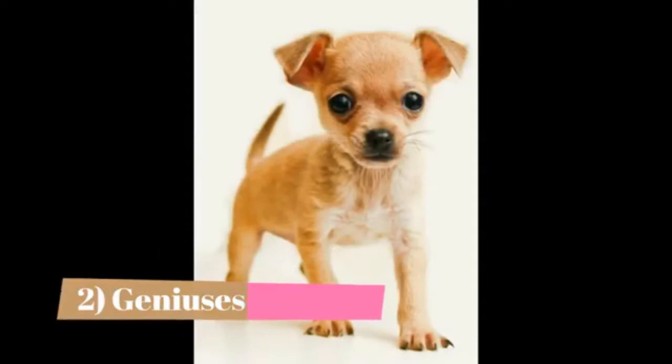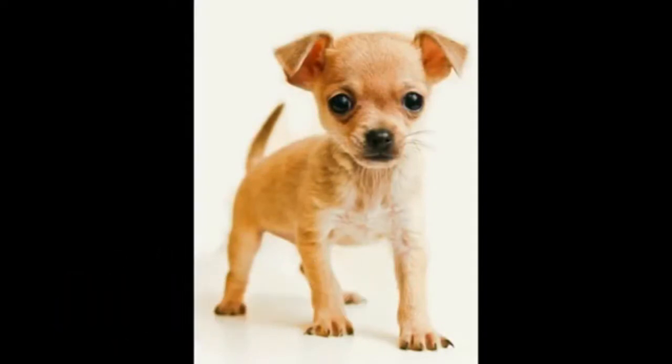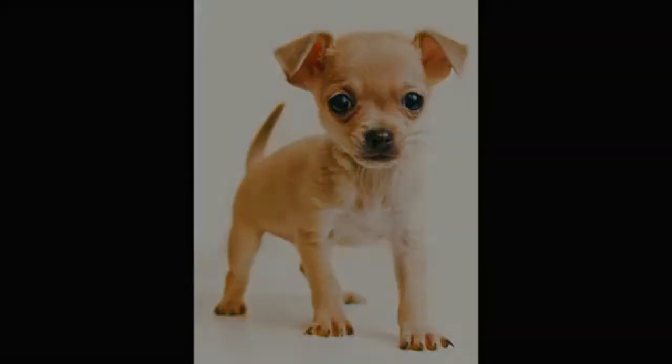2. Geniuses. Relative to their bodies, Chihuahuas have the biggest brain in the dog world. They're quick-witted and easy to train. They're not, however, easy to housebreak as a result of a tiny bladder and a willful personality. As desert dogs, they're also not too keen on the rain or cold.